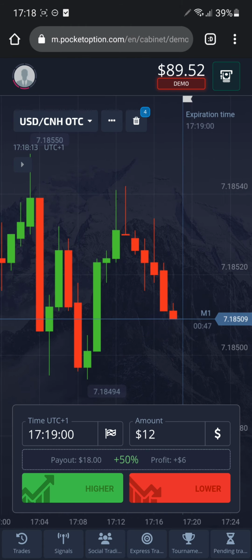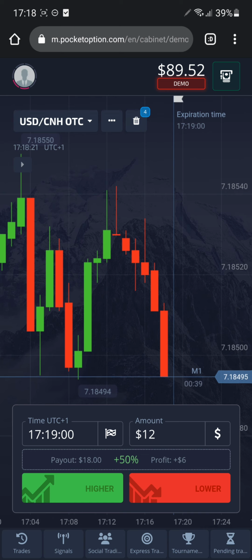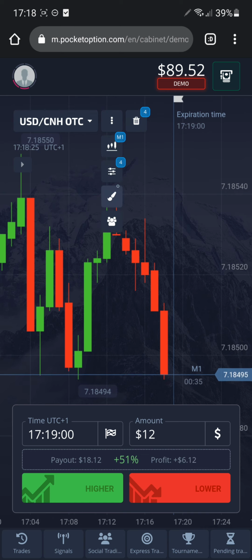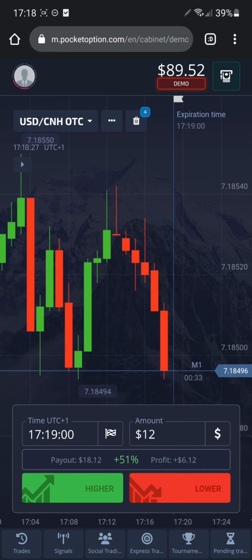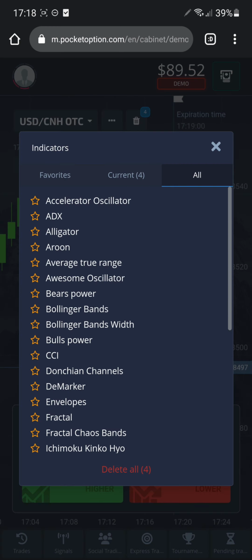You can zoom in, zoom out, but if you want to add indicators, there are several indicators I use though, but there are two I would like to show us today. So the first one is, we'll click on this menu button, then we'll click this indicator tab. The indicator tab is the second one after this candlestick one. So we'll click on this.